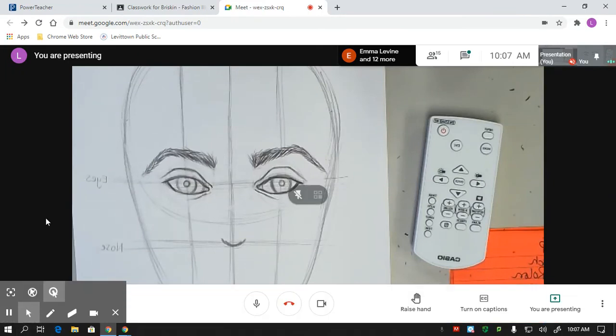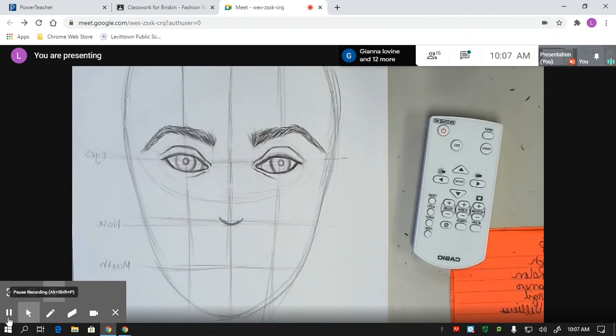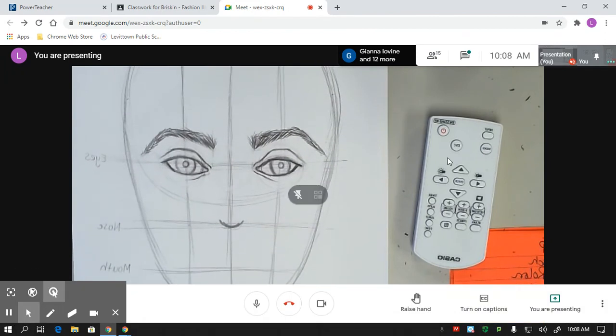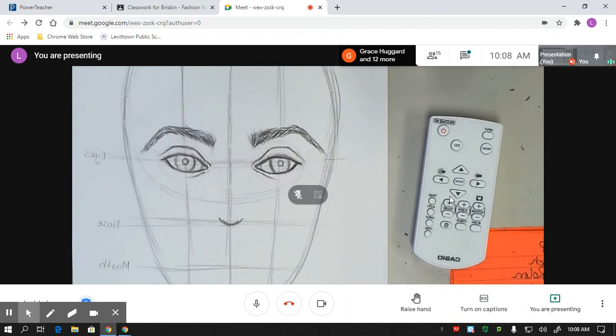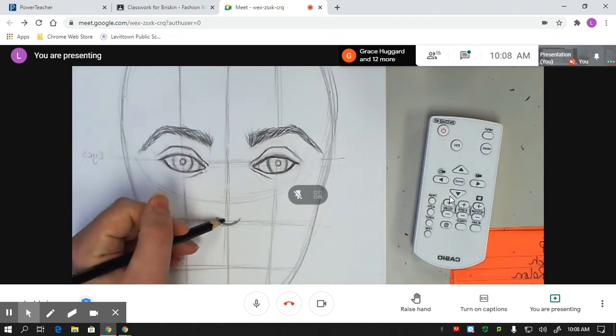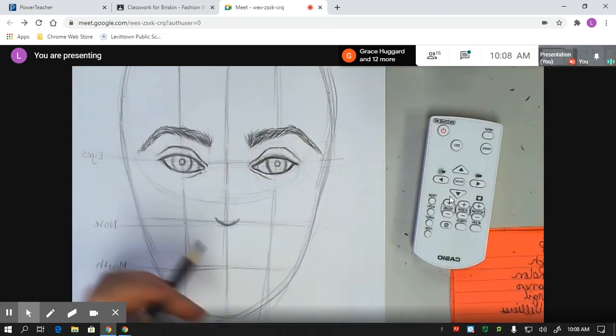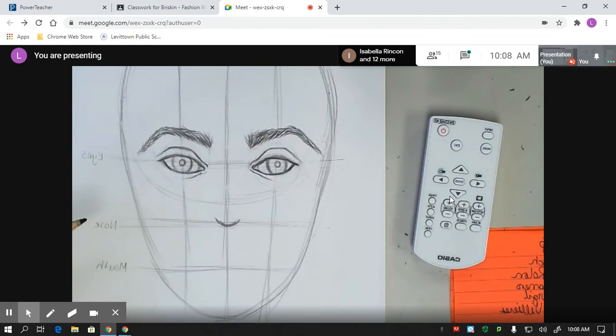Okay, here we go. So we have the tip of the nose, and it looks like a little parenthesis right at the bottom. So that's actually like the ball of the nose. Now, when it comes to the nose, the question is, where does it actually begin?